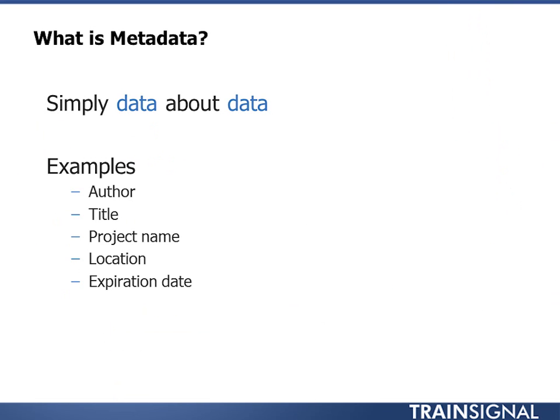What is metadata? Well, put simply, metadata is data about data. And this would include, among other things, things like the author, the date in which an item was created, the title of the item, the project, the status, the location, etc. Those are all the different pieces of information about an item that are going to be important to me, that are going to give that item meaning, that are going to breathe some level of life into that item.